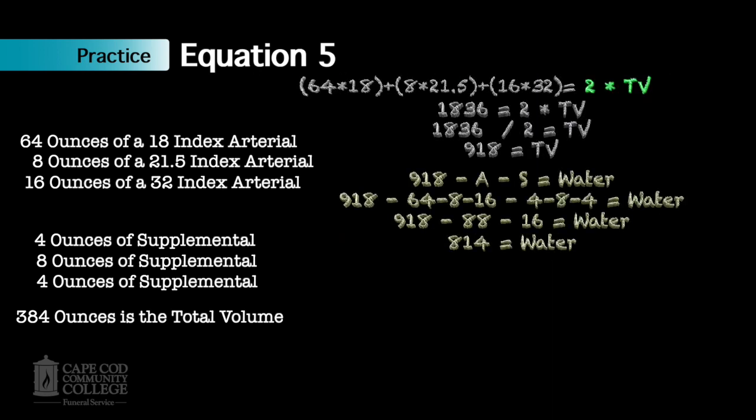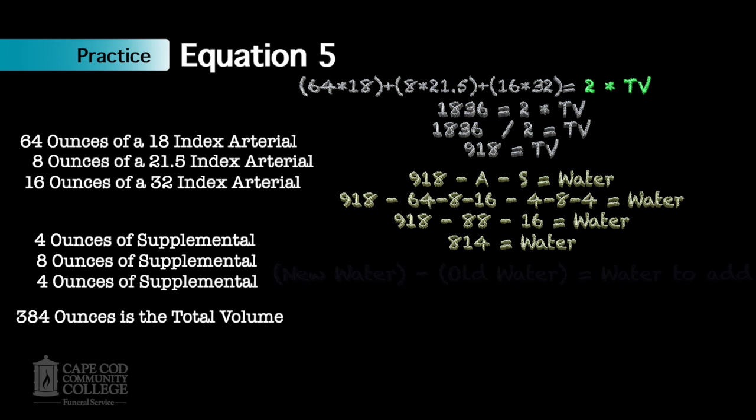This number of 814 ounces works great if we haven't filled the tank yet. But what if we fill the tank? And now we need to get a higher percentage diluted down to a lower percentage, such as what we're working with here, trying to get a 2% solution. So in order to do that, we need to know how much additional water needs to be added to the tank, in addition to what's already in there for a total volume.